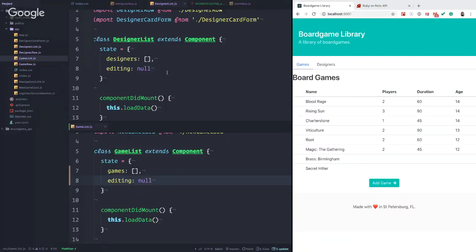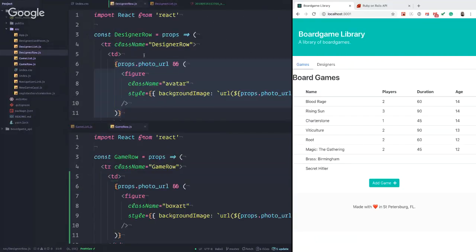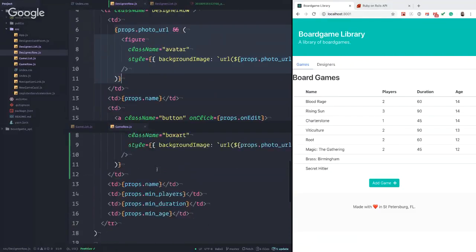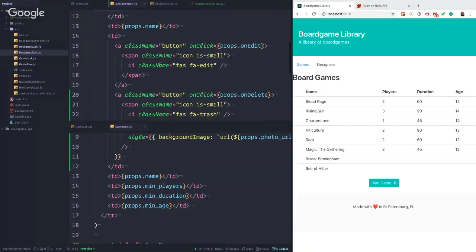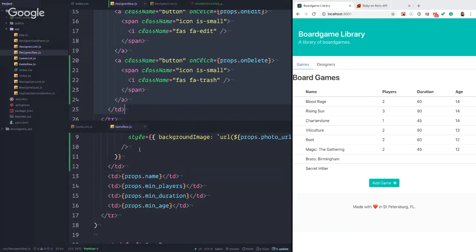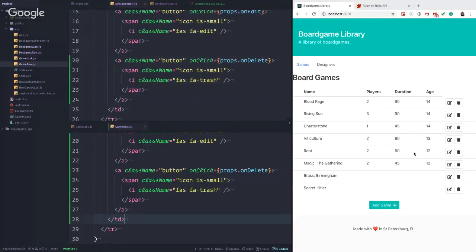So I think that component's straight. Designer row, so let's put game row down here. Game row, designer row. We'll just straight copy these. Boop, right there. Okay, there's those buttons.